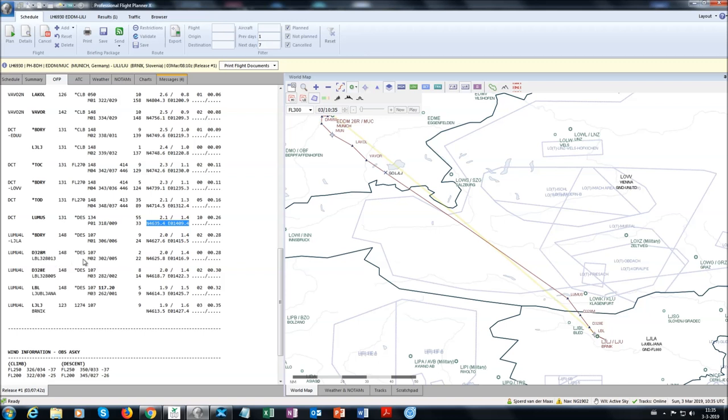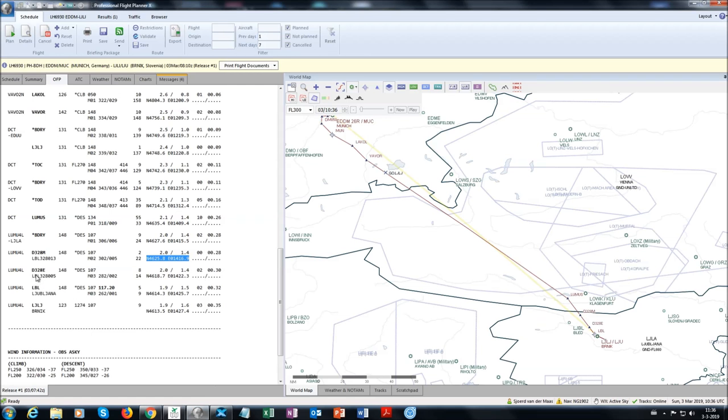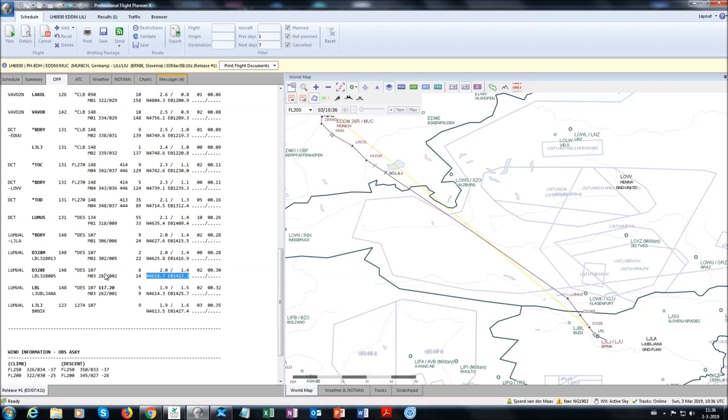Waypoint 7 will be Delta 328 Mike, which is north 46258. So north 46258, insert, by east 14169. So east 14169, insert. Waypoint number 8 will be Delta 328 Echo, north 46187. North 46187, insert, by east 1422.3. 1422.3, insert. And the final waypoint number 9 will be the Ljubljana VOR.